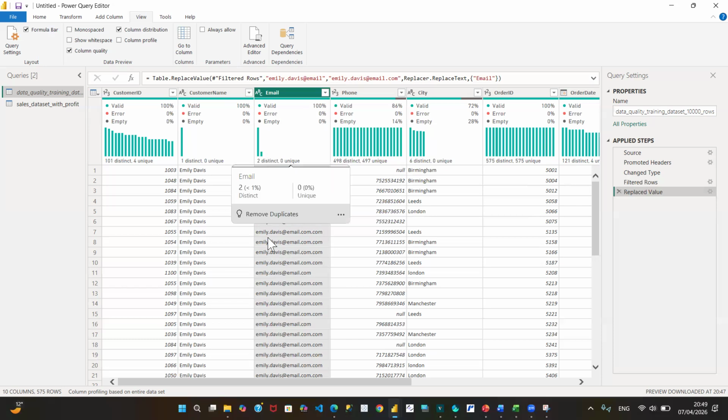It's gone on to each one of them, wherever emily.davis@email is found, which all of them have anyway, because every one of the emails has that part. So it's gone on to add the .com for those that were already correct. And the one that wasn't correct now has emily.davis@email.com.